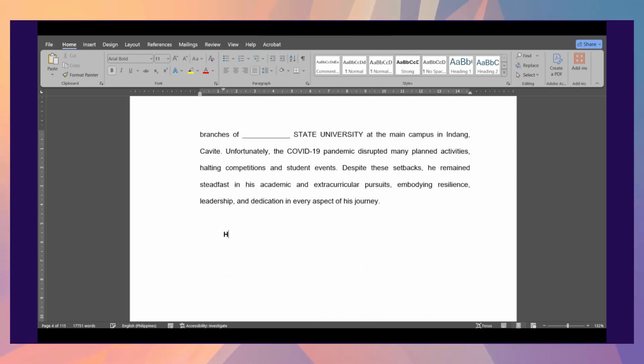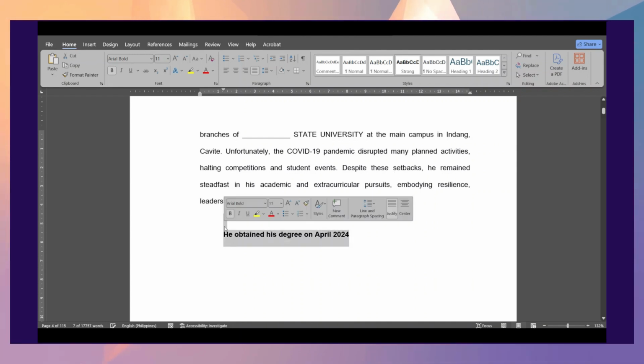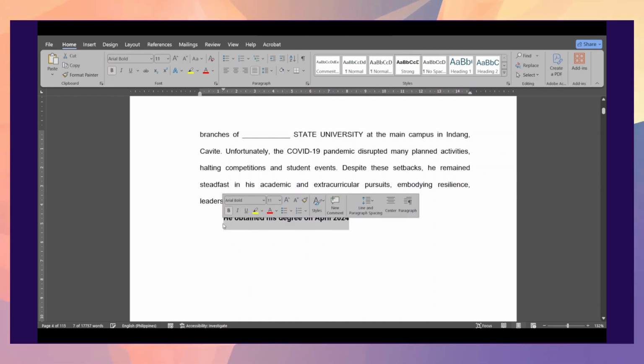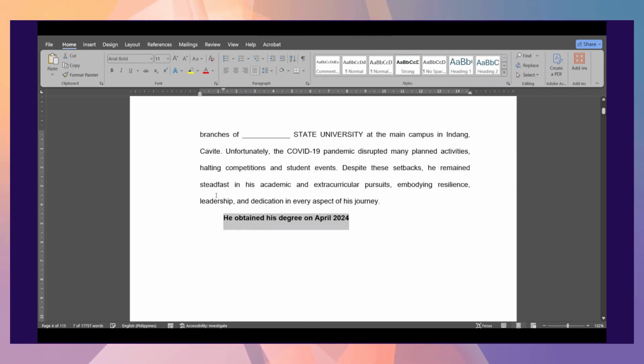So, dito, April 2024, hindi na ako naka-bold face. Ano yung font type? Period.